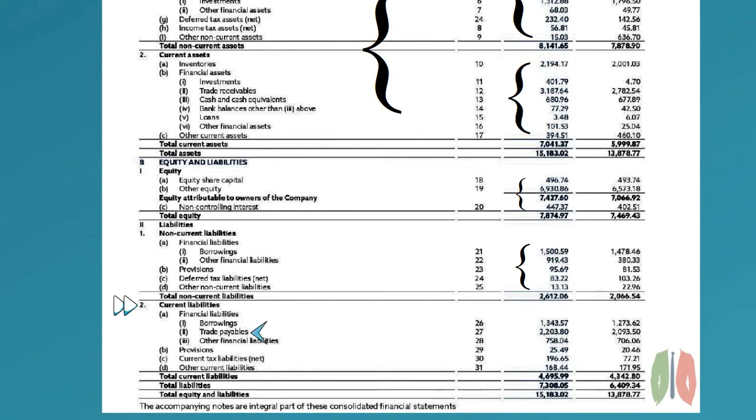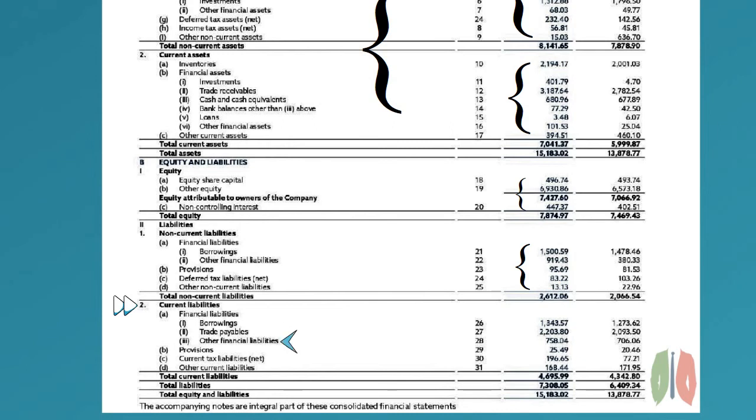Next, trade payables. Trade payables is what Sequent Scientific has to pay to its vendors for raw materials. After receiving the products, they will be holding some money for the quality check and quality control of the raw material. Only after that they will be paying the money. So the trade payables will be coming under the liabilities part because they have to pay within a year.